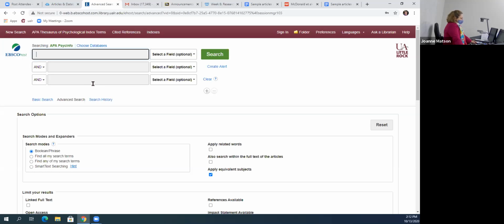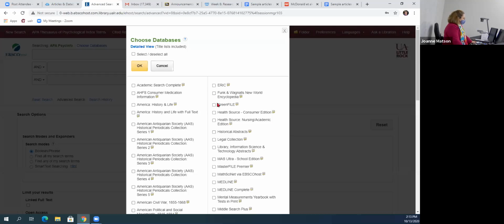And then as the world moved into the online world, they moved everything to digital. They also started buying up a lot of the databases. So if you get to an EBSCO database, you can search through multiple databases at the same time.